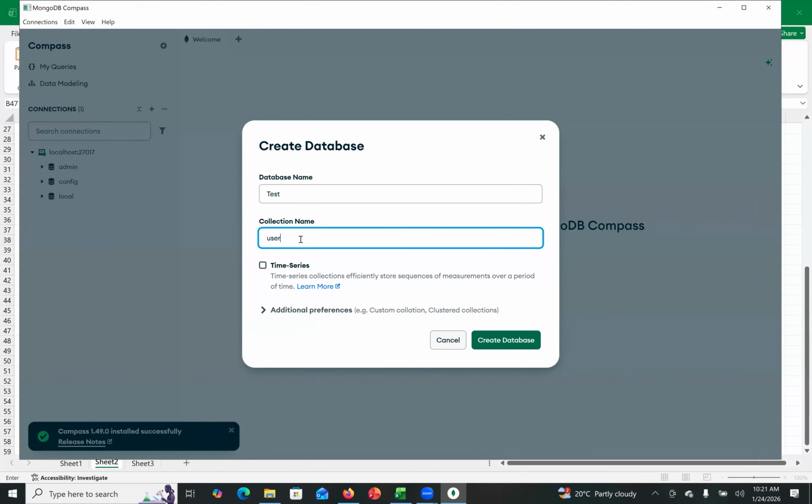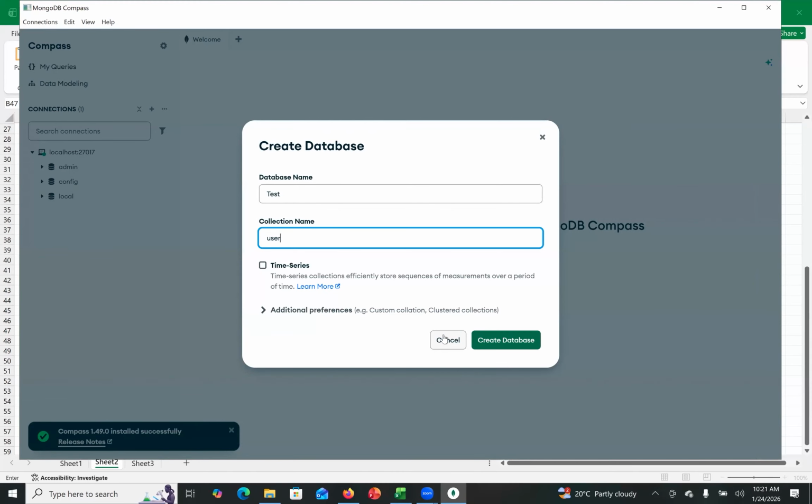So that the database and collection will get created together. Because in MongoDB, you cannot have a blank database. In the same database, there can be multiple collections, but there should at least be one collection.